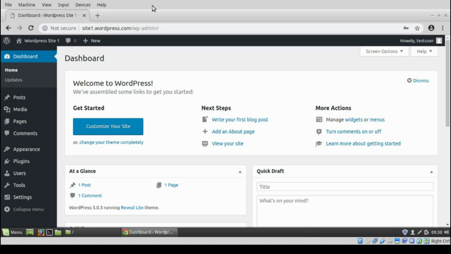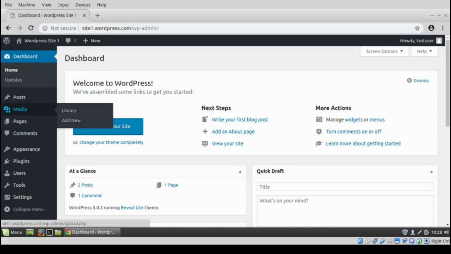So that is pretty much how to set up a single instance of WordPress. Now, what if you want to have multiple copies of WordPress running in a single database? In other words, what if you want to set up multiple websites using WordPress on your local environment? Well, WordPress has a way of isolating each database table schema, and that goes back to the prefix that we set up in the beginning. So let's go ahead and show you how we would set up another copy of WordPress in this local environment.